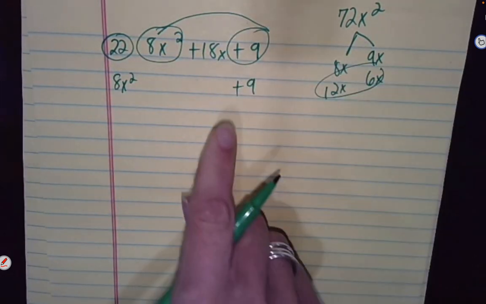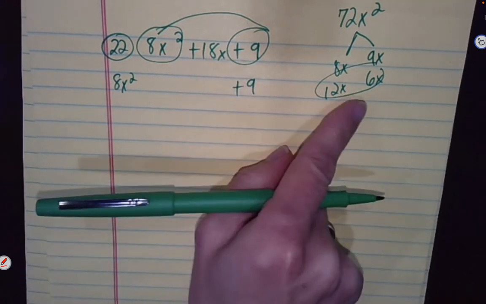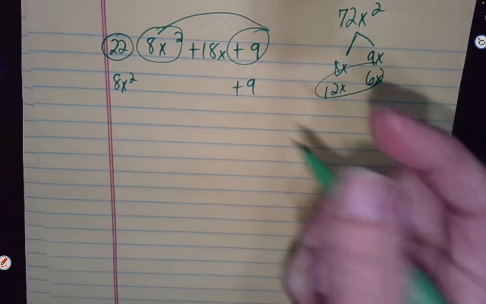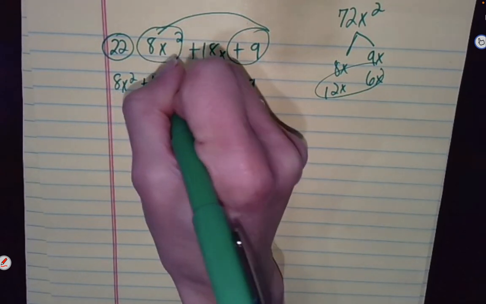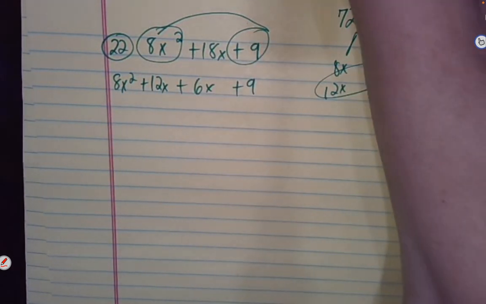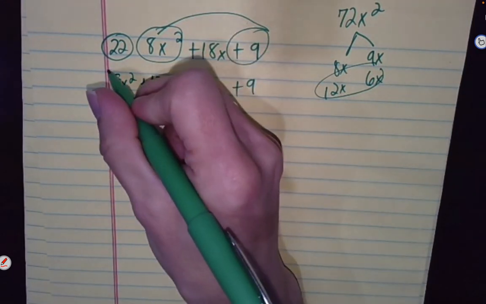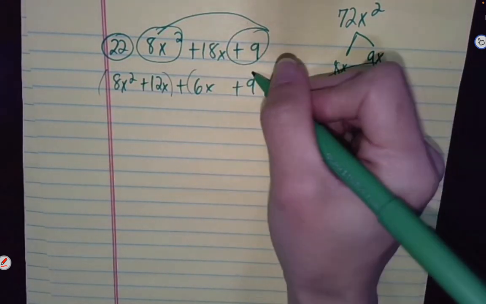This is where granny glasses is different, y'all. I'm bringing down the first thing and the last thing. Now I'm changing 18x with these two numbers. So I'll do 12x and then 6x. It doesn't matter what way you do them. All right. Now I'll group. Are we good with that?